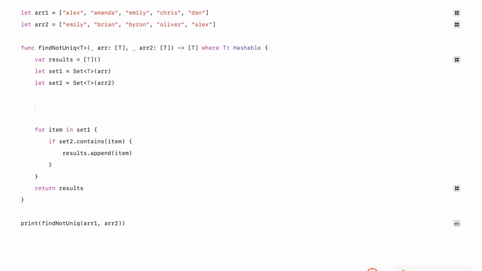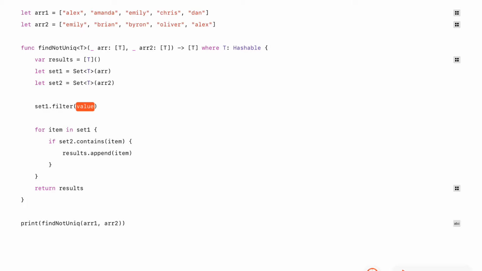What we'll do is, let's see. I'm trying to think of how I want to do this. I think a filter is probably the easiest way to do this. Yeah, I think a filter is the best way we can do this.